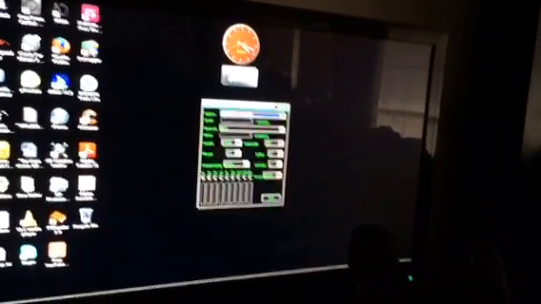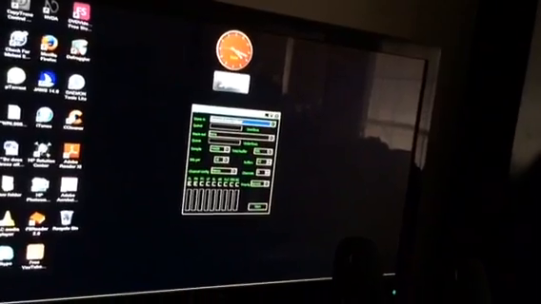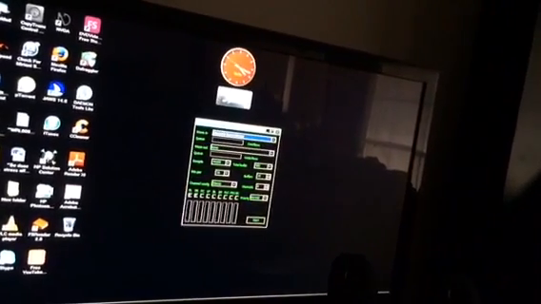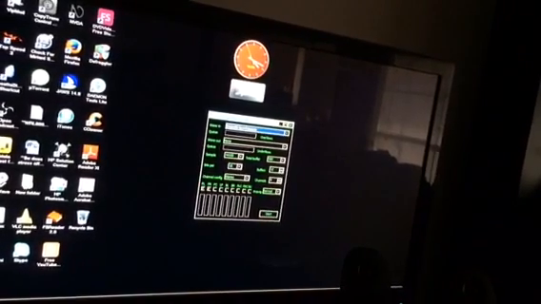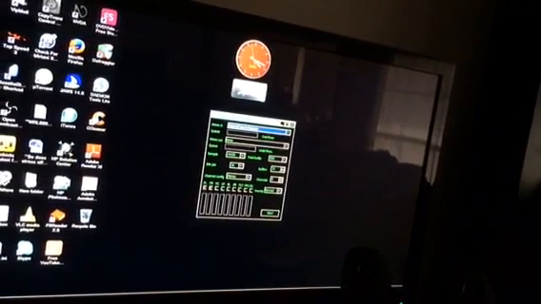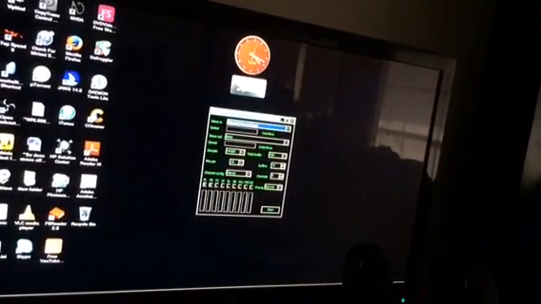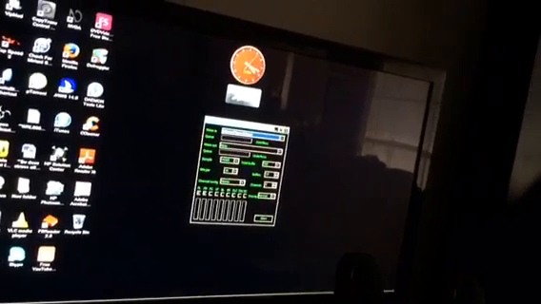Alright, so here we are in the audio repeater window. Now note you're going to have 3 of these open. So once you get all of your repeaters set, minimize them. Do not hit escape in this window. It will close it out. But what you want to do is you want to only set 2 things here. The defaults are fine with everything else. You want to set your wave in, which is what device is going to go into this, what path it's going to take, and the wave out, which is the same thing but the opposite.